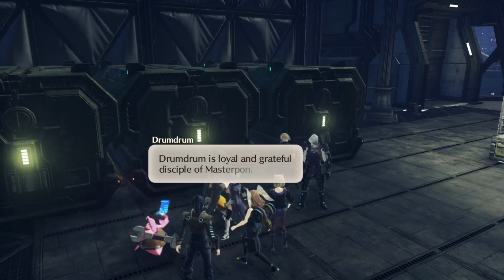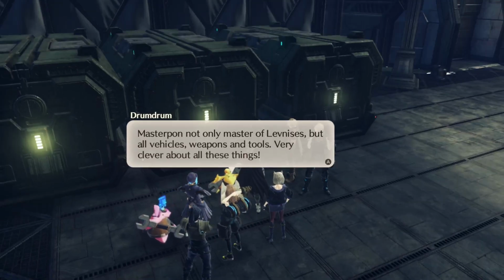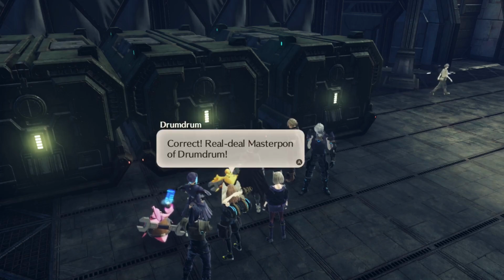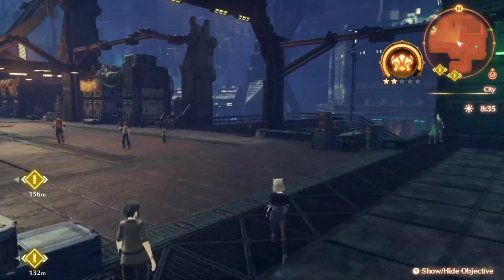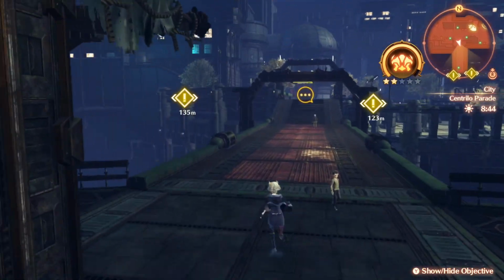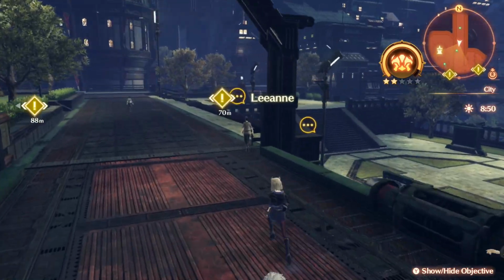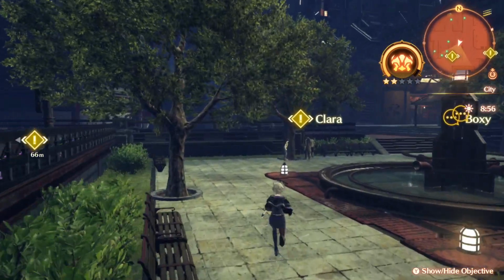Hey, Drum Drum. Drum Drum is loyal and grateful disciple of Masterpon. Masterpon not only master of levnesses, but all vehicles, weapons, and tools. Very clever about all these things. Mr. Salmon's a real expert, isn't he? Correct, a real deal Masterpon of Drum Drum. Right, heading on from that, mates. Seems, though, that our appearance in this city has really shaken some things up.